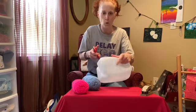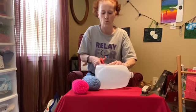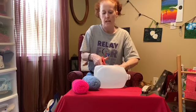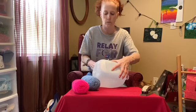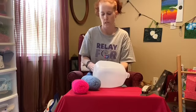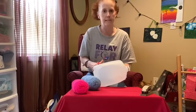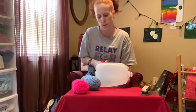So you're going to cut the bottom of the jug off, and I do it by poking a little hole in it, and then I just go around with my scissors. Really, the help the kids need is poking the hole just so that they don't poke themselves, and then with cutting straight. And I even have a hard time cutting straight.